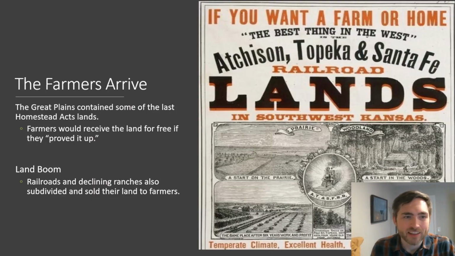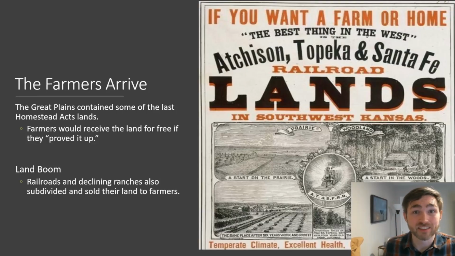The Great Plains contained some of the last land that could be gained via something like the Homestead Act. The U.S. had long given federal Western land to people if they would prove it up, if they would farm it. And as time went on, it got more and more precious with that land and gave away less and less of it. And the Great Plains were some of the last pieces of that left.